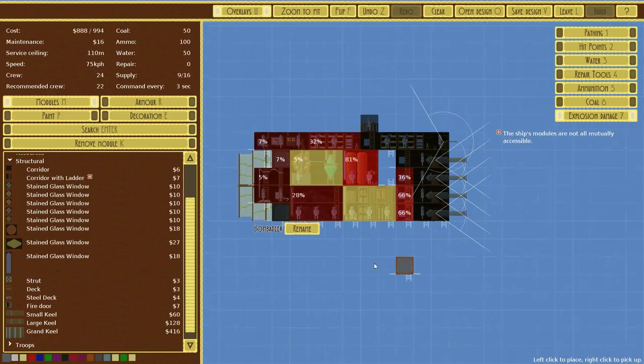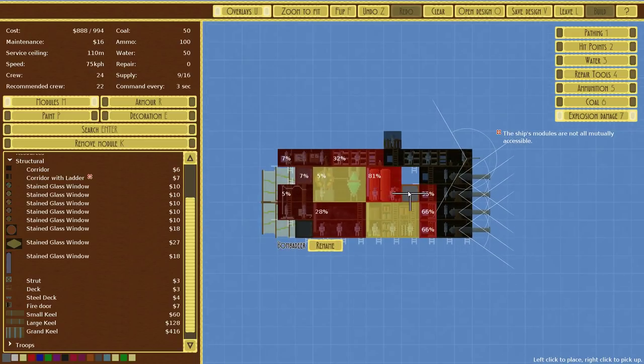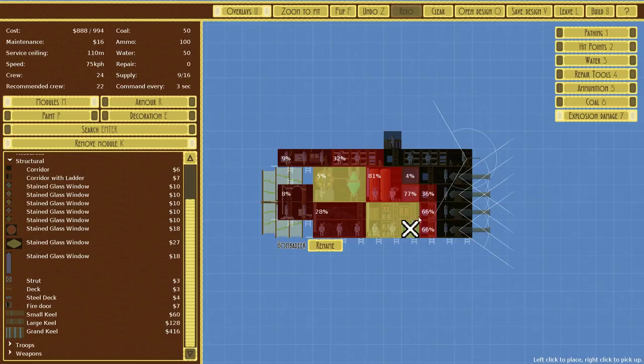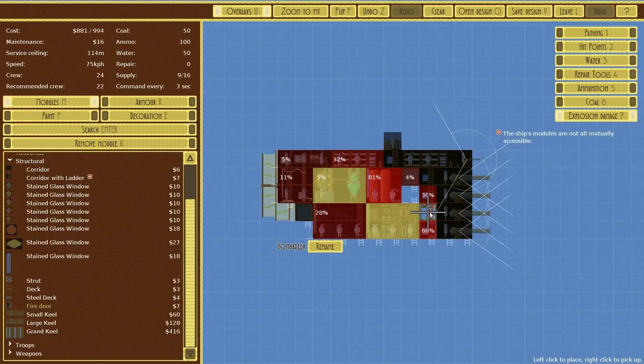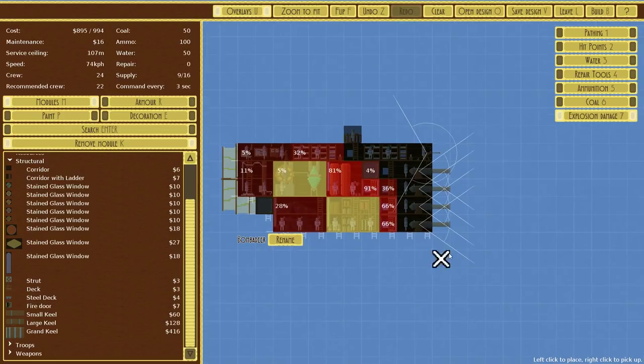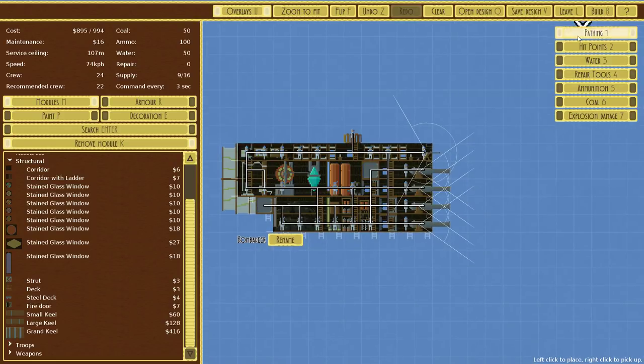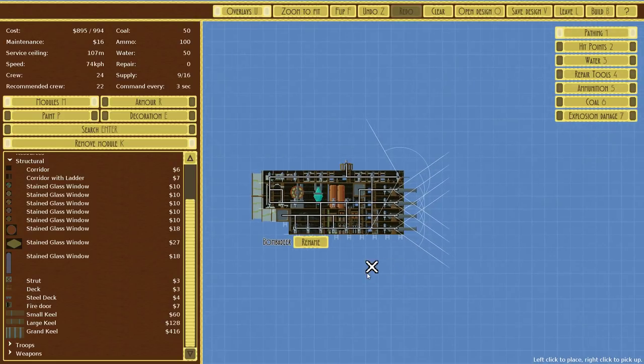Damn. Well, it's weird. What? Wait. No. Why don't I just put them here? Well, that's a little bit bad. This bridge is very awkwardly placed. We can do it this way. And then we need a fire door right there. Okay, so how are we doing here? We actually, wow, on the first go, we built something which works, or potentially works.